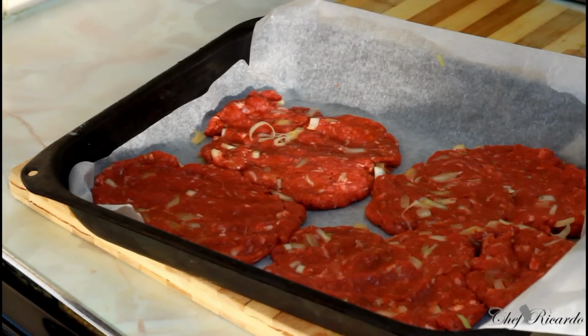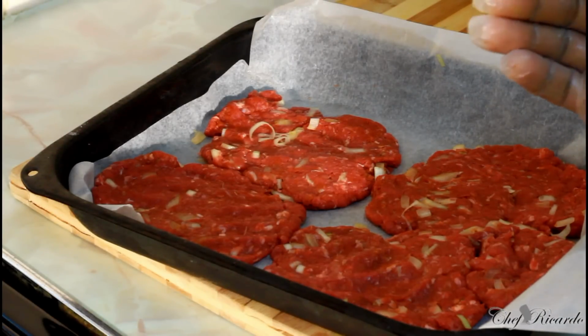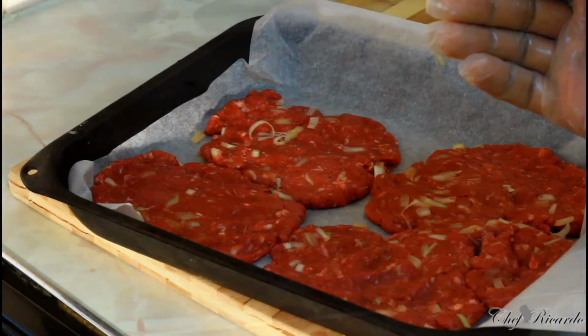25 minutes to 30 minutes inside of the oven. Gas mark 7 or 8 is good. If you're using a different kind of oven, 175 is really good for the 25 to 30 minutes. Enjoy the recipe, guys. Nice and lovely.